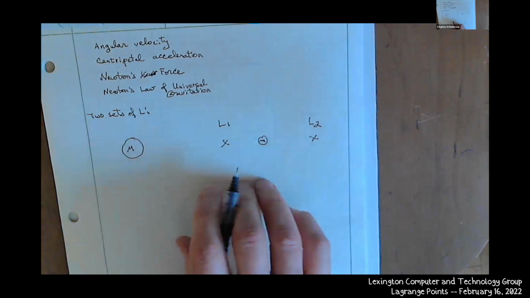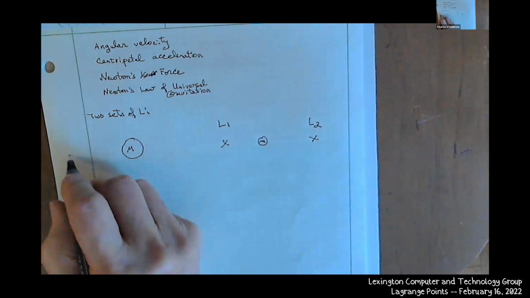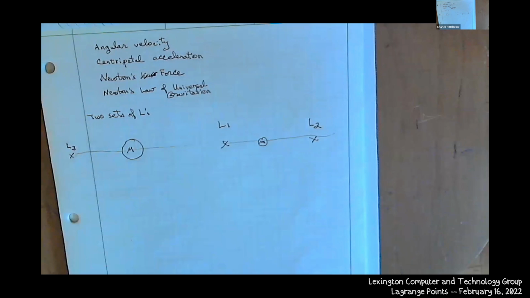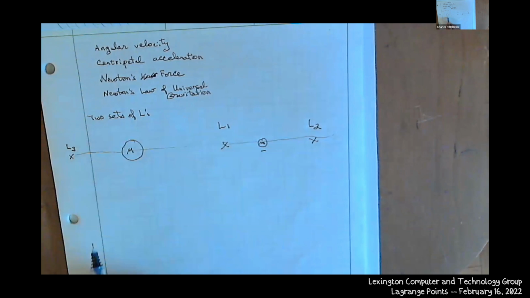On the scale of things here, the scale is very misleading. There's also an L3. So these are all points that lie along the line joining the two masses. And one of the things I would point out right now is, we talk about, for example, the Earth going, let's call this the Earth, we talk about the Earth going around the sun. And so here would be the sun, over here, the big M.